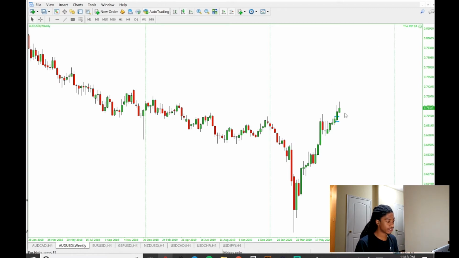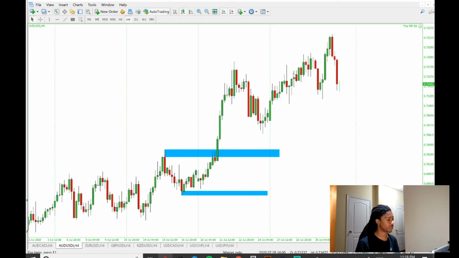So like this one here, I believe I did say this was bullish. We have a resistance there. Okay, so I'm not going to leave the resistance there. I'm just going to go on to the lower time frame. And I know that next week is supposed to be a bullish week, so I'm going to add support there, right? So it looks like when the market opens, we will take a trade there.